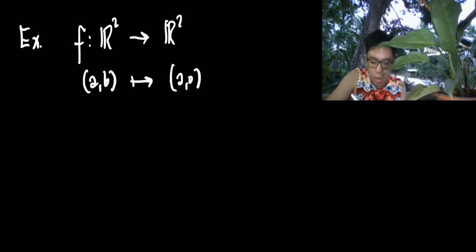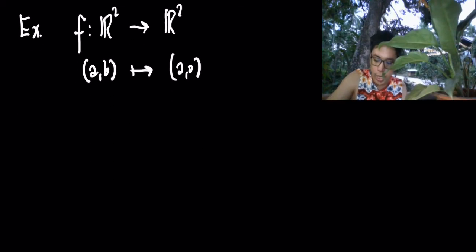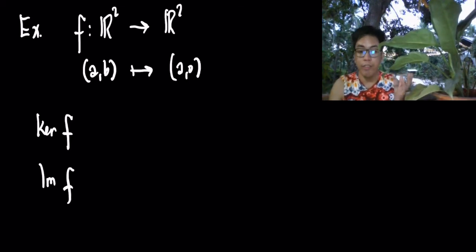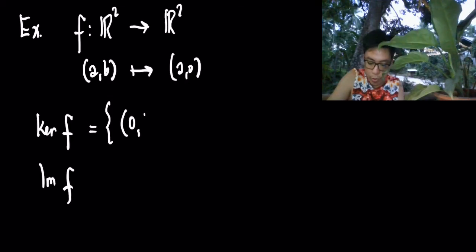Okay, now how do we get the kernel of F and the image of F? If you take a look into this, the kernel of F is when we map such elements from your domain to a zero vector. The only way we can have a zero is when a here is zero. Why? Simply because, if you notice, whatever you put in for a, your b will always be zero as the output of the map. In this case, the kernel of F here is the set of (0, b).